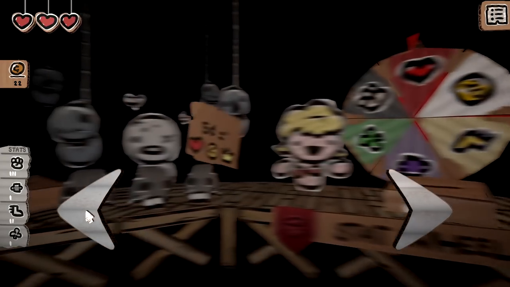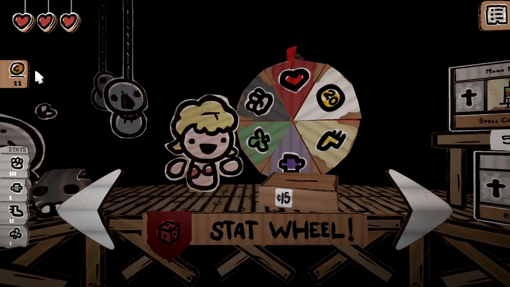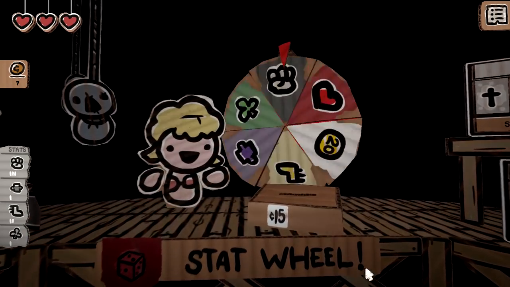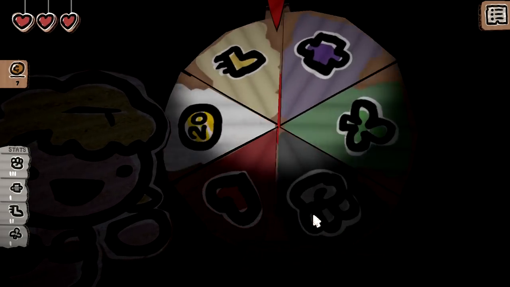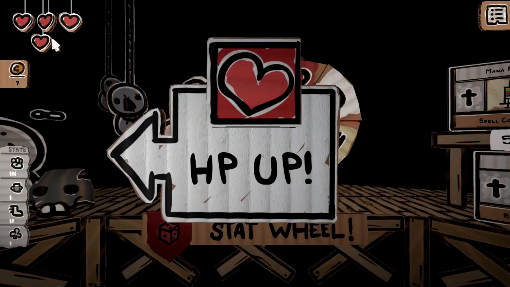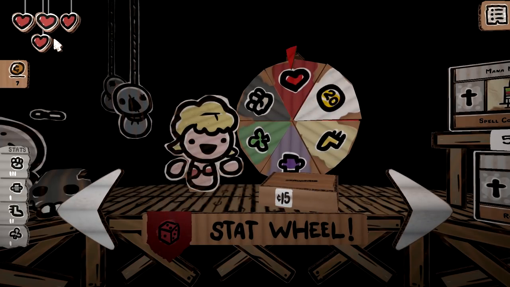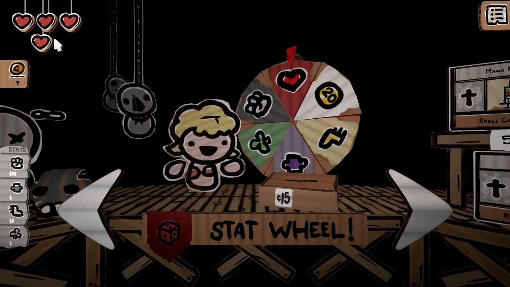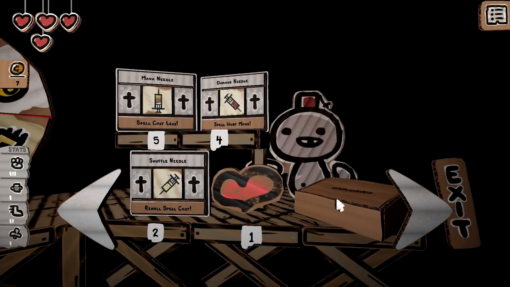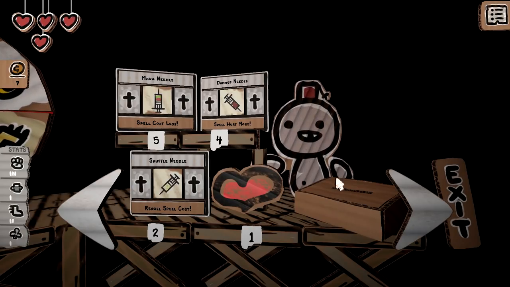At the end of the floor, you end up going into the casino where you can spend your money to get some stat upgrades or change things in your spells. Really interesting mechanic. The better you play, the more coins you get. So here we actually ended up with another heart, which means that I'm now getting 8 items instead of 6, which is, I mean, you really can't ask for anything more than that. That's pretty damn good.